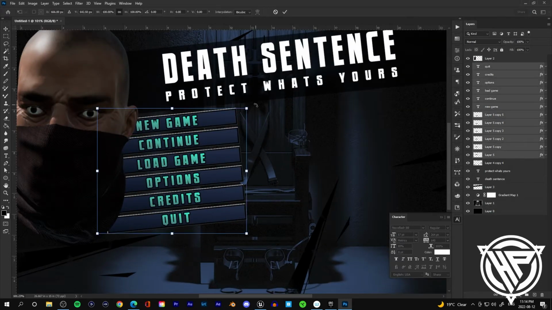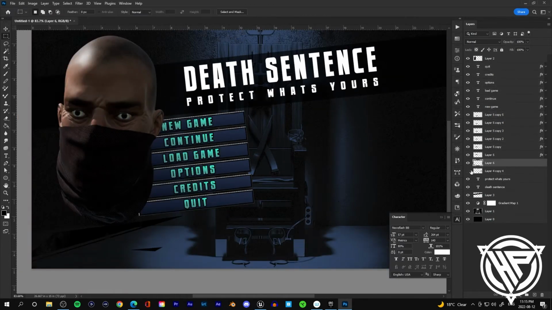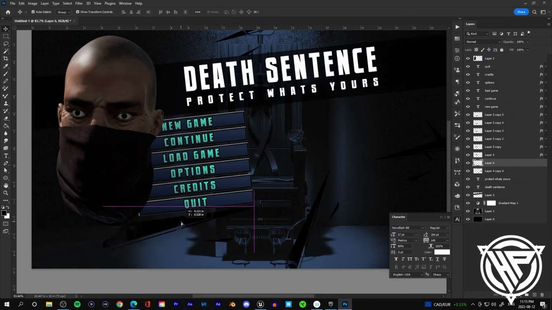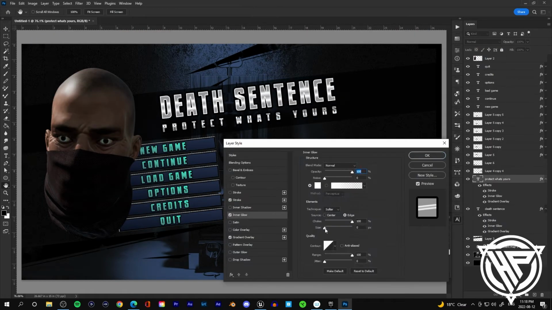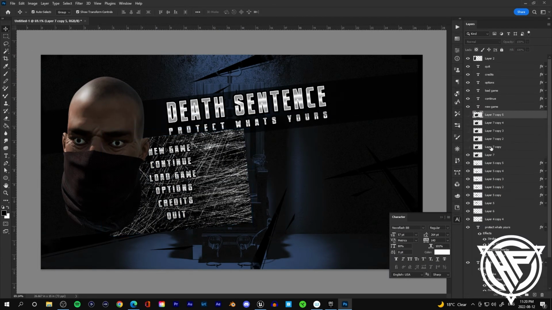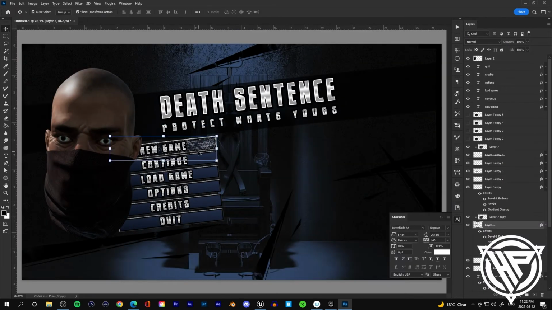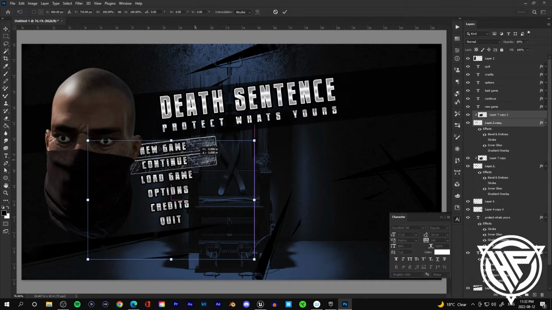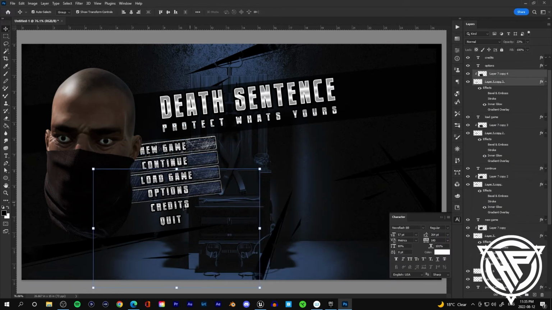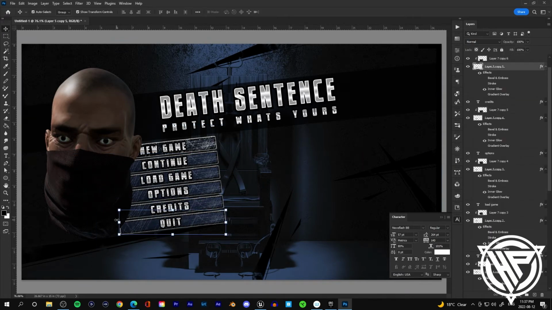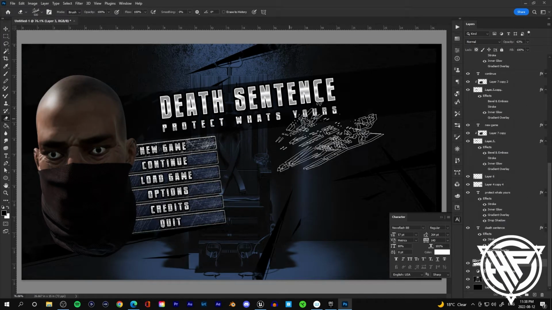Now this is where it's back to you again, where you can be completely creative and do exactly how you want to do it. So now that we've gotten this far, I just came in and put on the final touches on the main menu. I added some texture to my buttons. I went on Google and found some grunge textures, brought them into Photoshop, and made them a layer mask over top of my buttons. That's how you see me give the buttons texture like that.